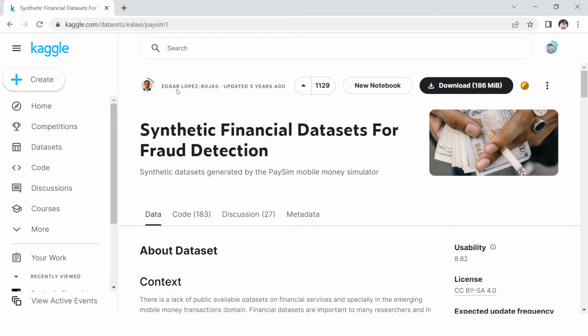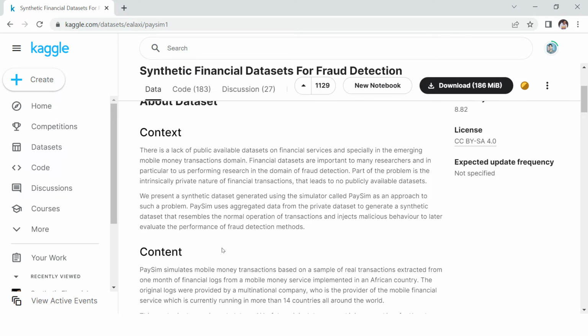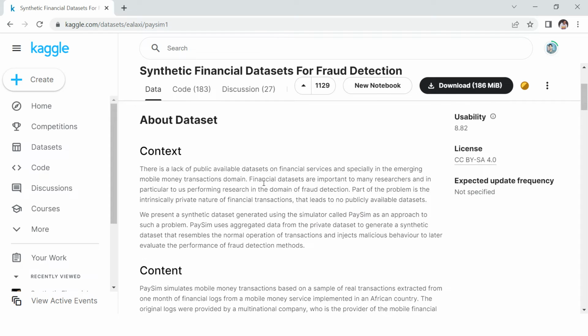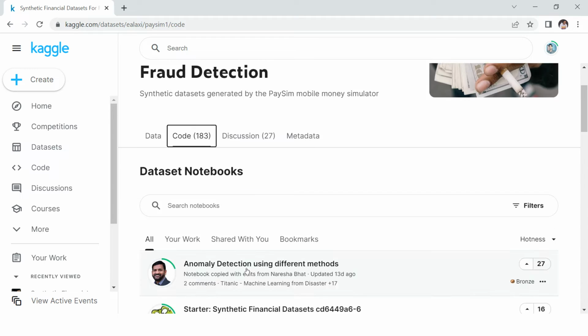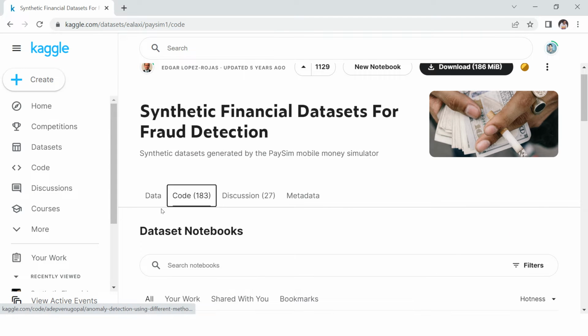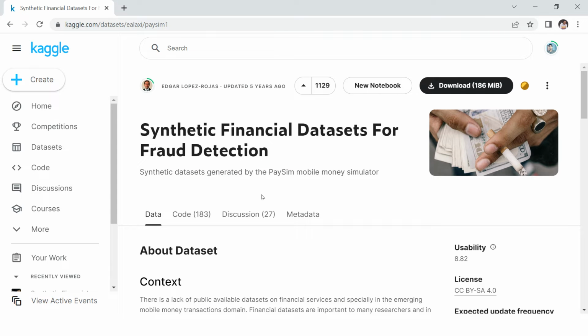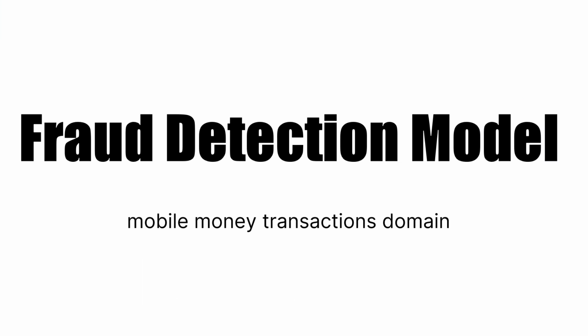This is synthetic data which has been created by this person, using PaySim, another tool with which this data has been created. So we will be using this particular data. Different people have created their own solutions. I will be explaining my solutions, not only one, more than one, absolutely from a beginner perspective. So please be with me. The video could be a little longer, but definitely this is going to help you.